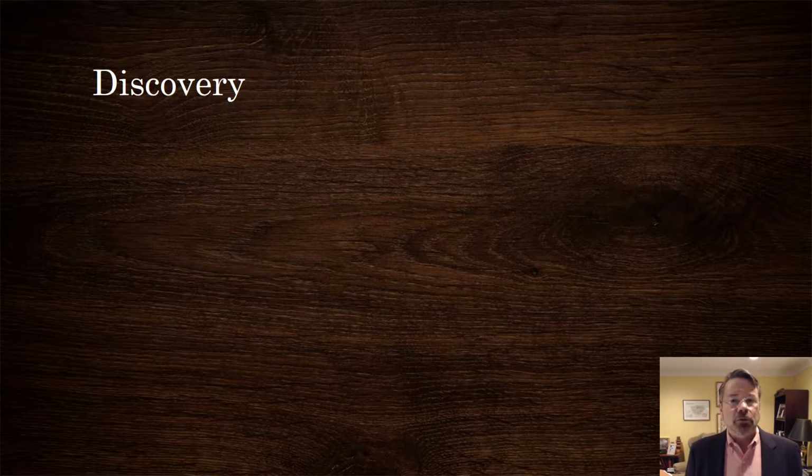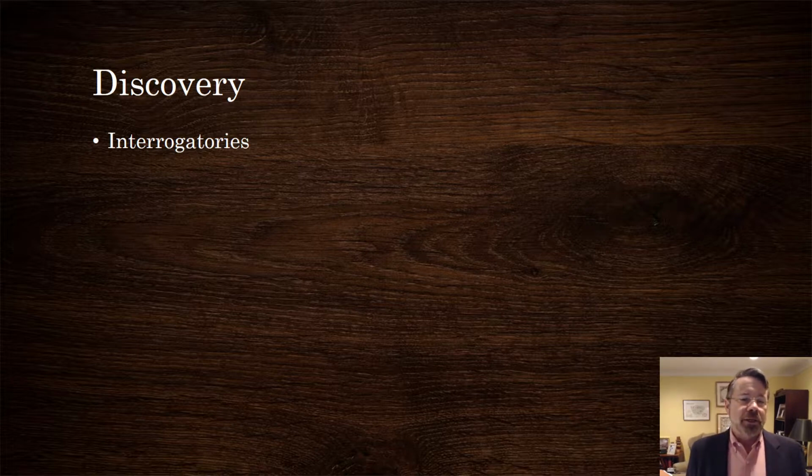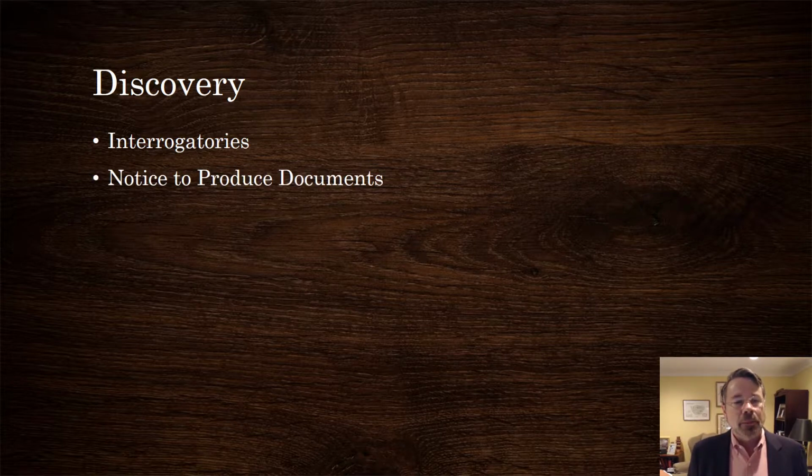We then move into what's referred to as the discovery stage. The first step of that are interrogatories. These are written questions that are exchanged between the parties. They usually are kind of demographic, for lack of a better term, in that a party will ask the name and address of all the fact witnesses, what they have to say or contribute to the case, and any statements or interviews that have been conducted.